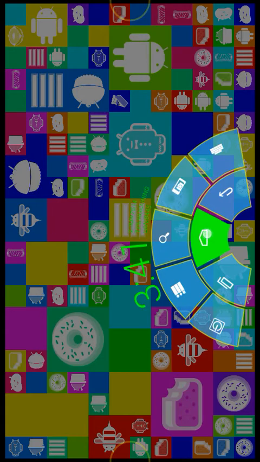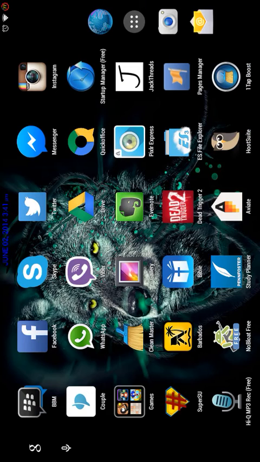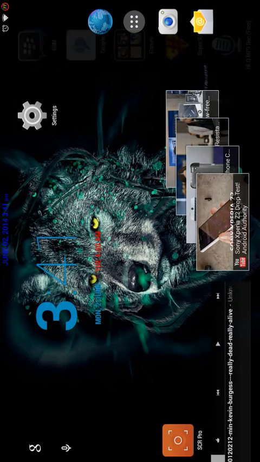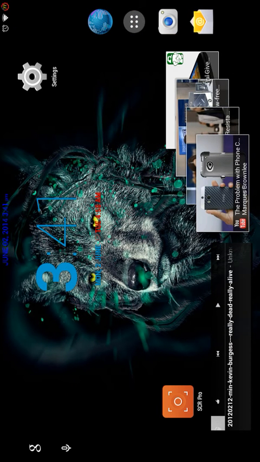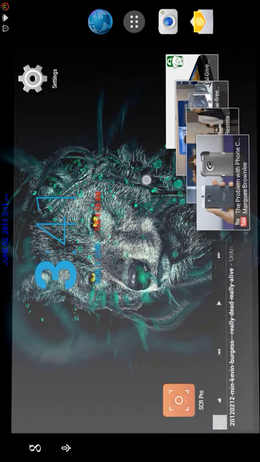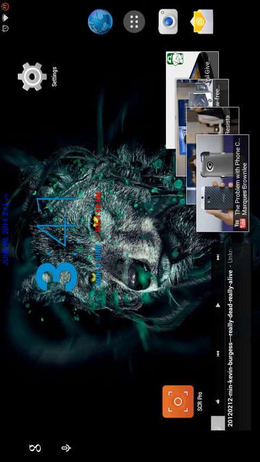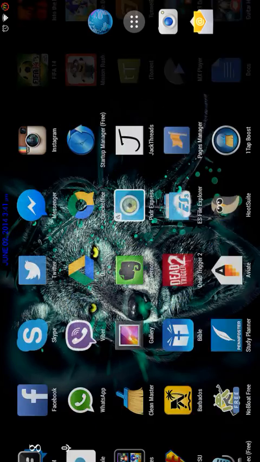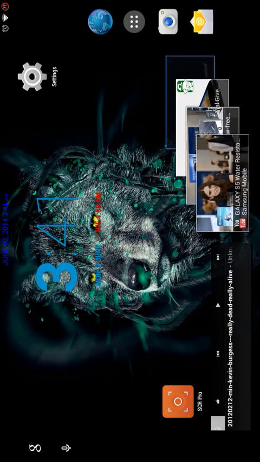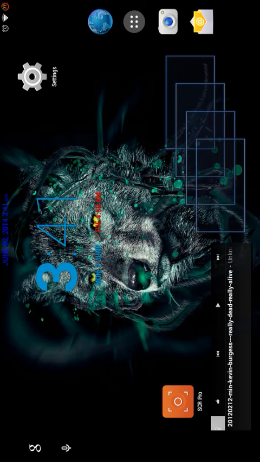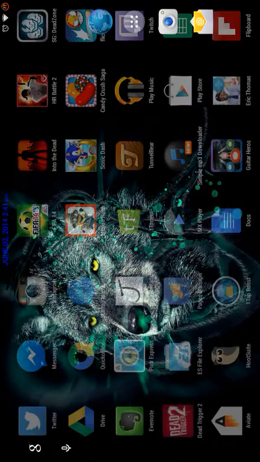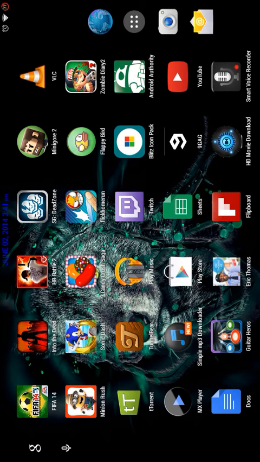The launcher that I'm using with Slimkat is actually the Google Now launcher, but I have Google Now disabled because I'm not going to be able to use a mic and this screen recorder program at the same time. So that's why I have Google Now disabled. But you can easily swipe from the left to the right and open Google Now and see widgets and everything here. It's very easily accessible. It runs fluently. I could probably run games on it. It has no lag at all because you have more room to do other things.